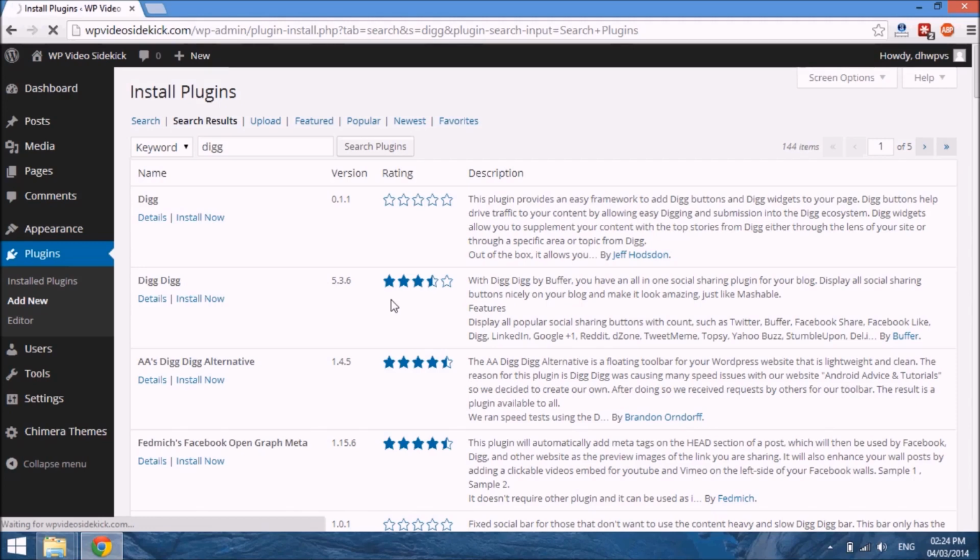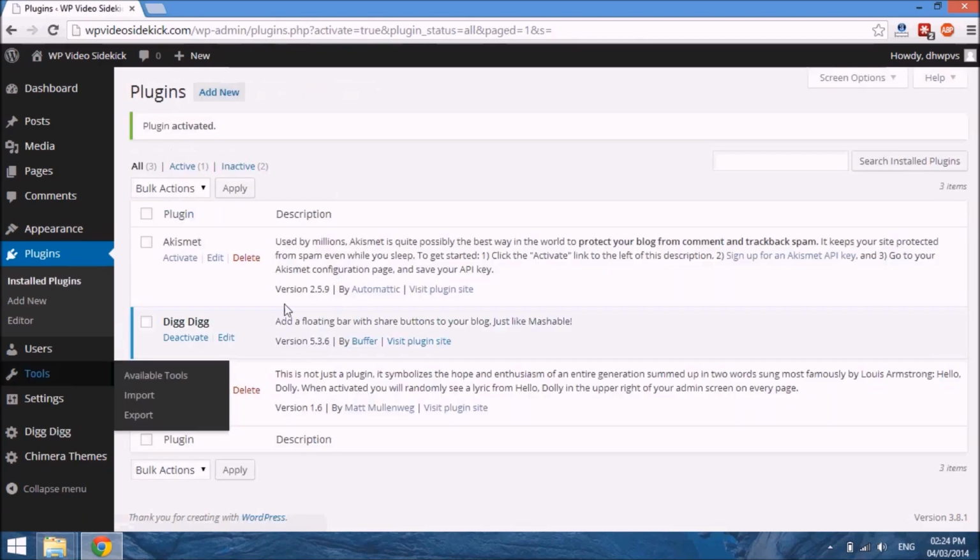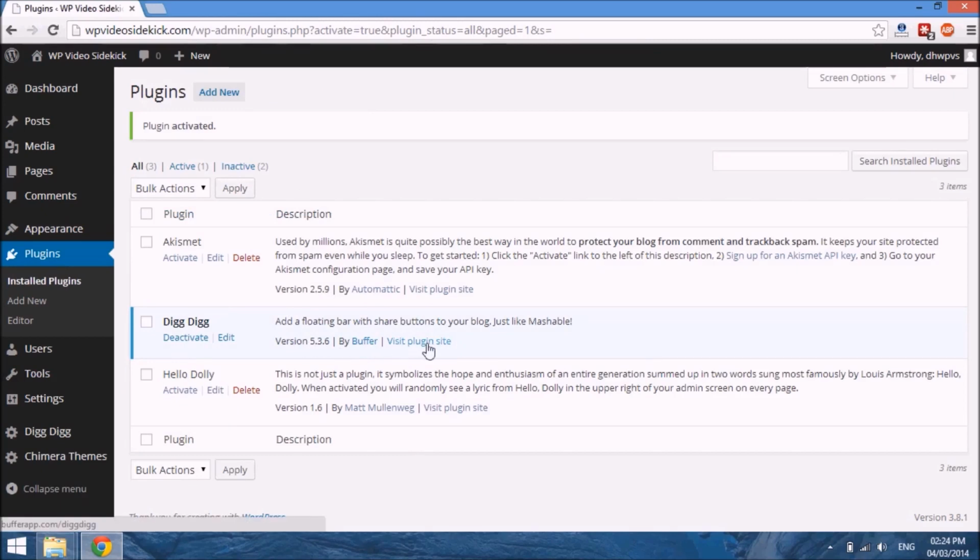Depending on the plugin and what it does, you'll be presented with some options. This is of course after you activate the plugin, because you can have a plugin installed and not activated. If you activate it, then usually there will be a link back to the plugin site, so you could find out more about the plugin. This will link back to either WordPress.org or an individual website.